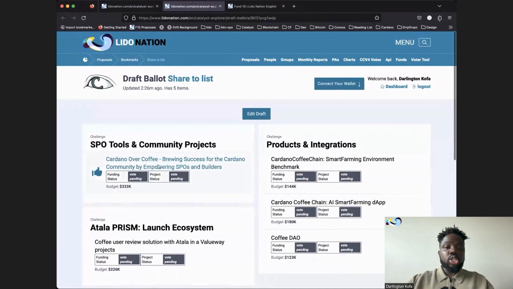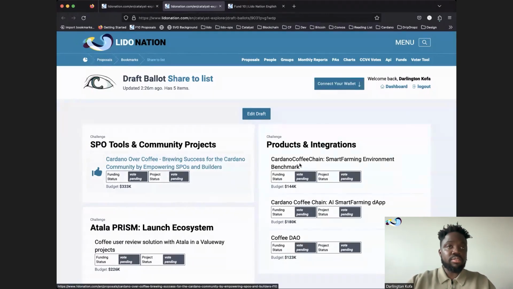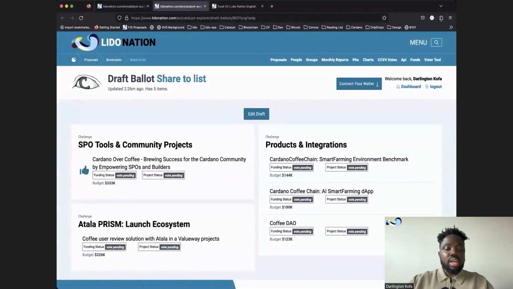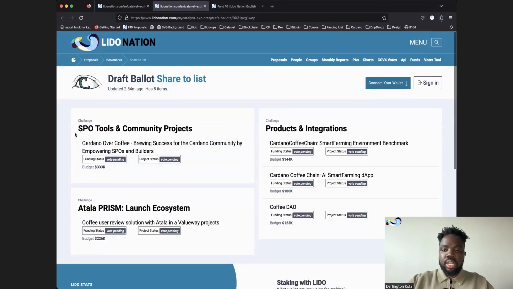Cool. I like that. I also see the share button there. So we can share this out to other users so other people can see what I'm potentially voting on. Is that correct? Yes, you can share this out. Now, they don't see your thumbs up and thumbs down. They just see the list. The thumbs up and thumbs down is a feature that's being worked on. I'm hoping it will be available by voting time. By default, it will only show the list. The reason I'm seeing the thumbs up is because I'm logged in. If I were to log out, I won't see that.